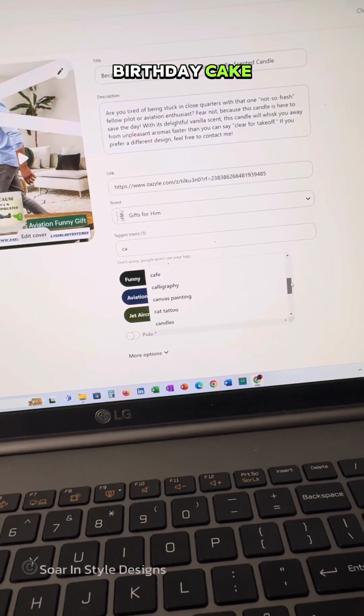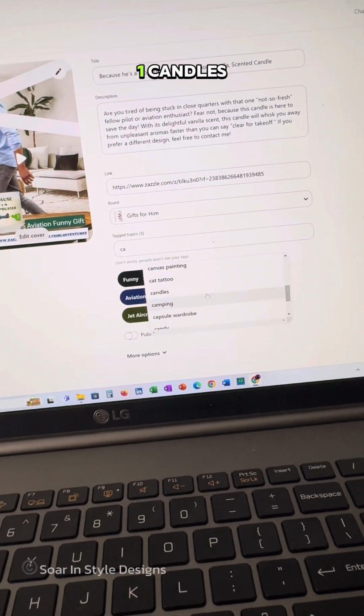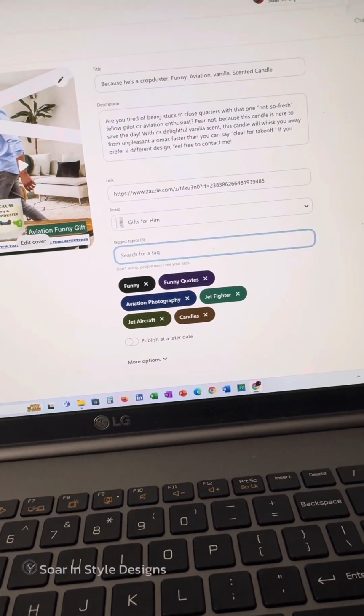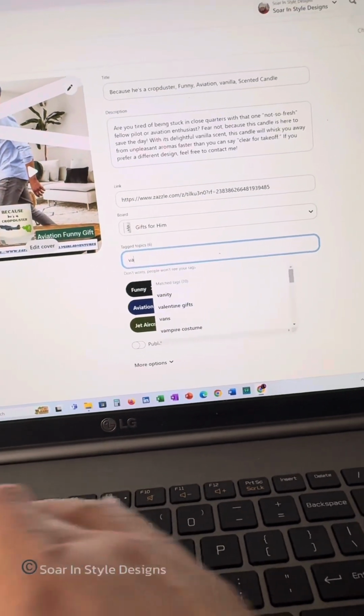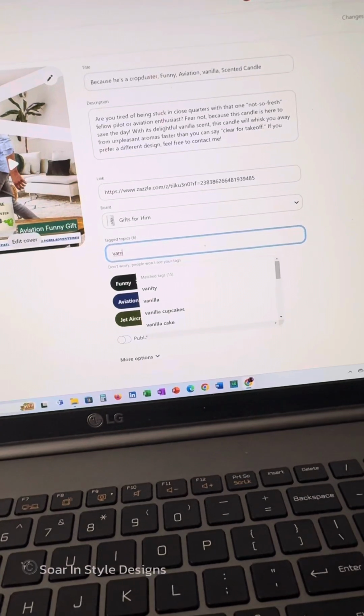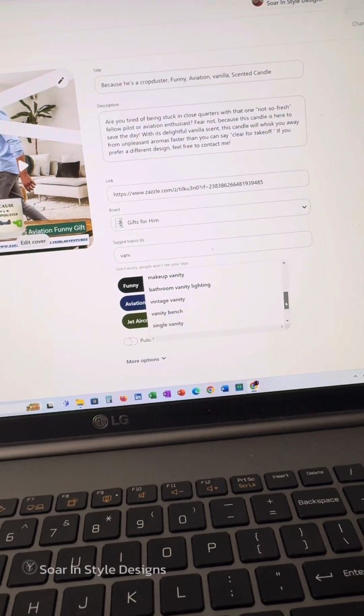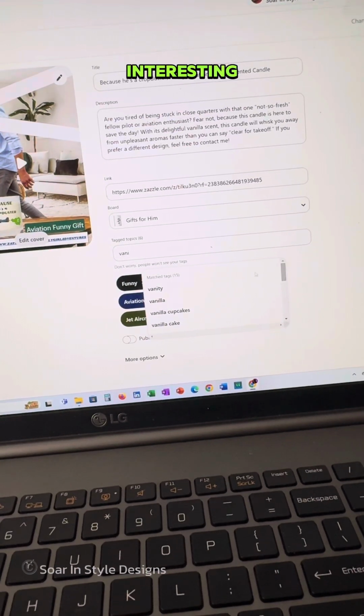Birthday cake. Oh, candles. Only one. Candles. Vanilla. Interesting.